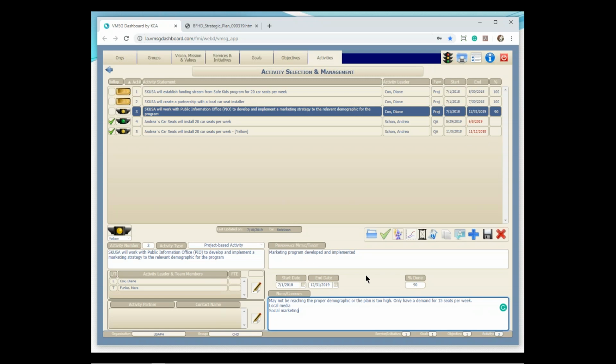So maybe the first thing they tell us is, well, let me tell you what we've been doing here. We've gone out to those neighborhoods we talked about that fit that financial demographic, and we put up some flyers and some posters out there in the shopping centers and such where people gather. So we're getting the word out that way. We're using social media. So there's a Nextdoor app, which is a social media for neighborhoods. So we've been getting it out with some advertising on there. We've been going to the local newspapers that feed those communities and put some advertising there.